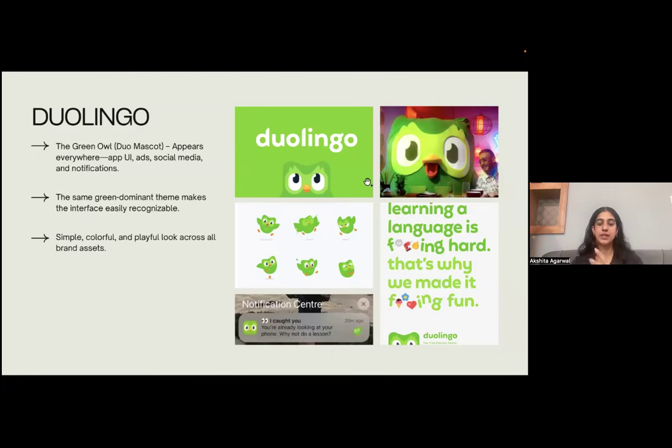Also, they use the green color everywhere consistently to make you understand how if you dominate a field which was very new, which was very saturated, with something very unique like this, based on how your brand personality was, based on how this mascot actually talks to the user, is their whole brand recall value. So this was one example of that.